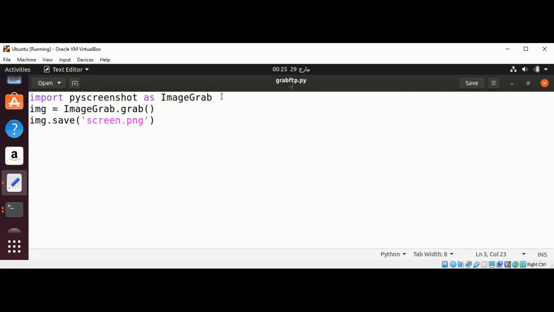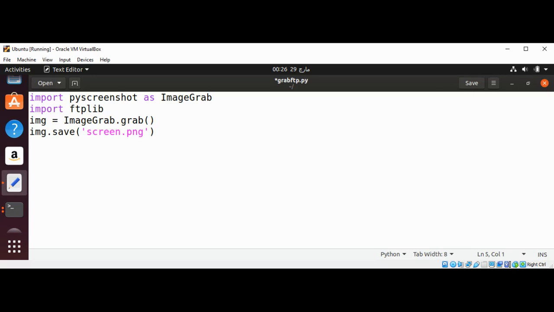And to use FTP, I will import ftplib, and then I'm going to start a new session with the remote server, passing in the server name, user, and the password for your FTP server.